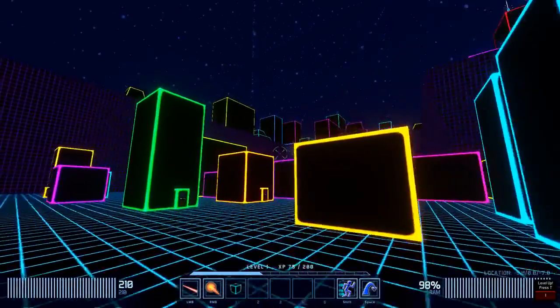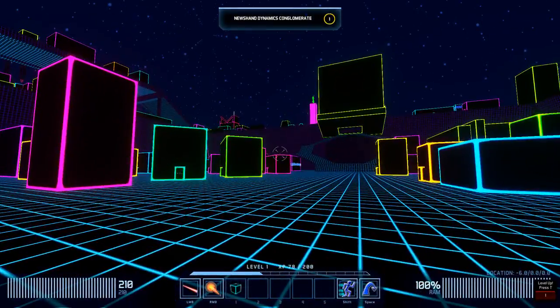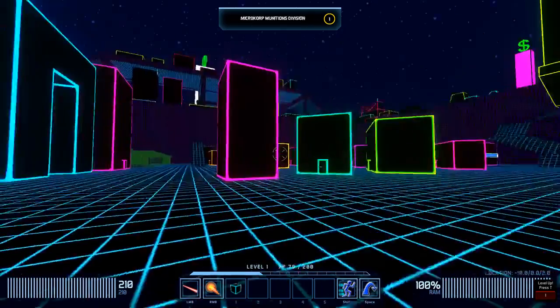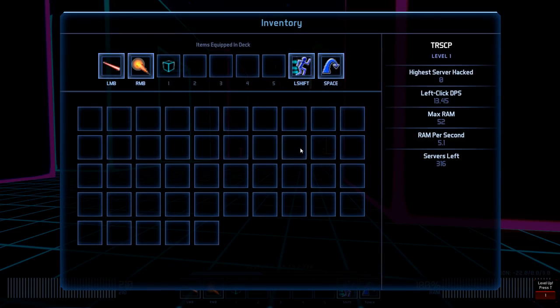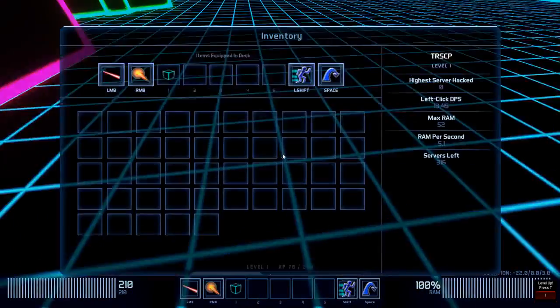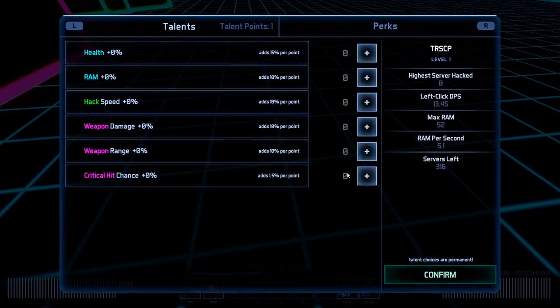Is there a certain build you'd like me to check out while we're... If you want to go weird, the Thorns build is very good at this point. Hold on, I pressed... press T to level up, not I. What am I doing? Thorns, that would be in the perks tab.